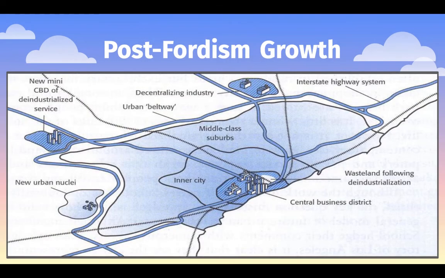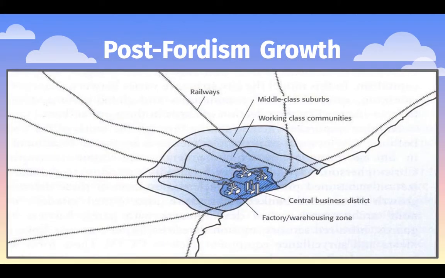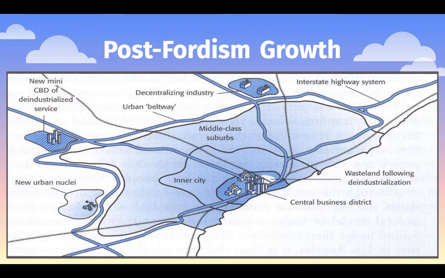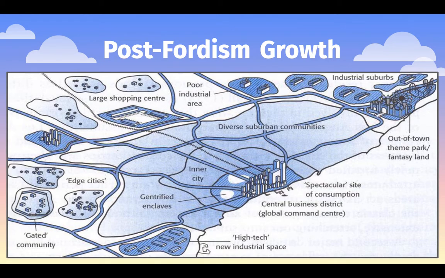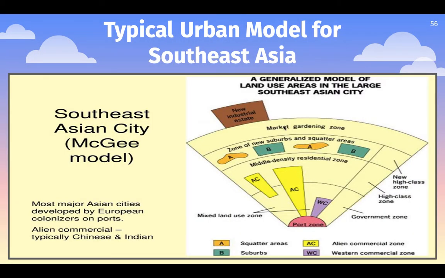And so it's kind of interesting to see where we start with the development of urban settings and where we've gotten to today. We're going to get into a little bit more later in the unit about gentrification, for example, and some of these other items that you see here, the global command center in the central business district, that kind of thing. But there's two other models that I'd like to leave you with today.